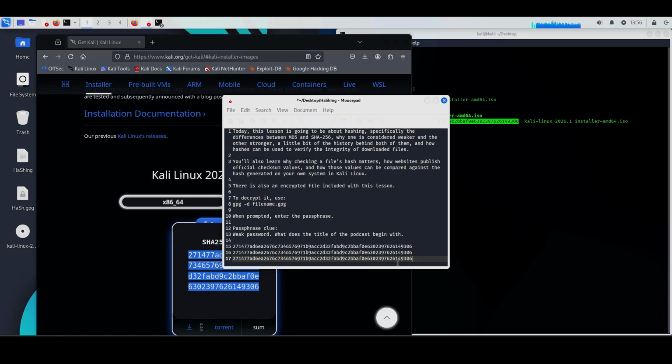And like I said, if the file has changed, it either means that it could be infected, that an infection happened while you downloaded the file, or it could simply be that it's corrupted. Let's say you have a spotty internet connection and it gets corrupted. Most of the time in Firefox or some browsers, if it gets to that point, it'll say download failed. But if it doesn't, that can sometimes happen, and you could end up getting a different file hash. But that is going to conclude this lesson.